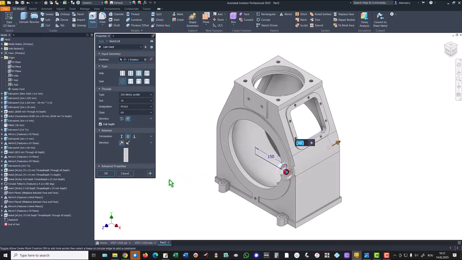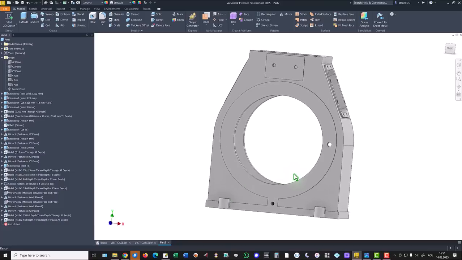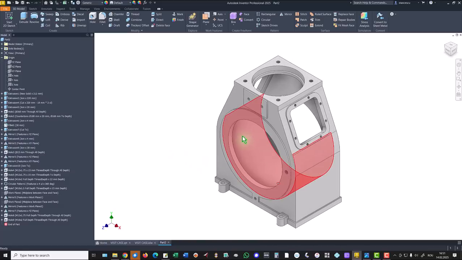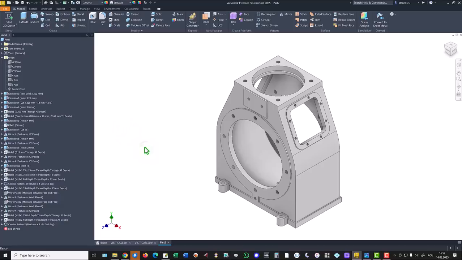This is the point. Okay, this hole goes through both ends. Then circular pattern for the last feature about this center, 8 instances. Okay.